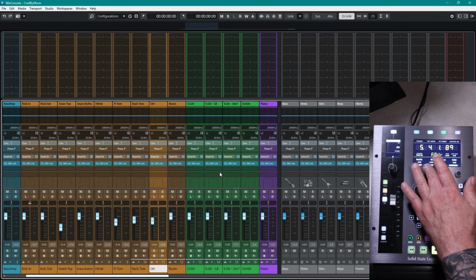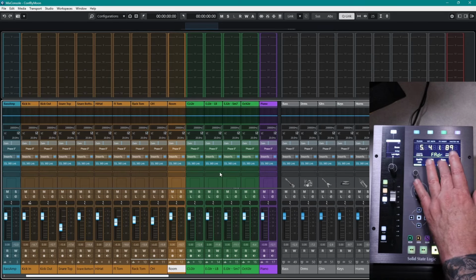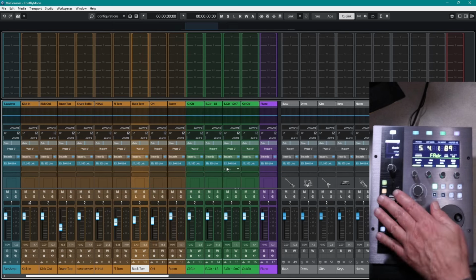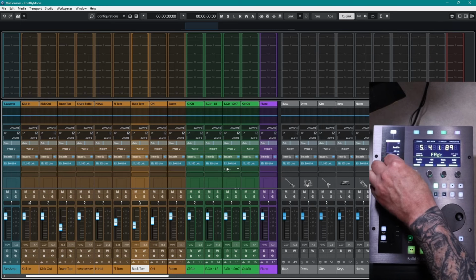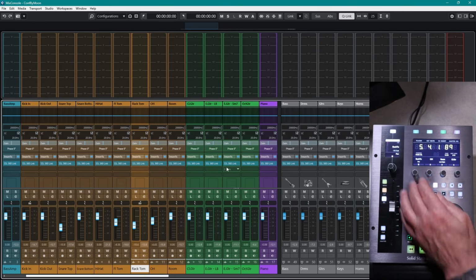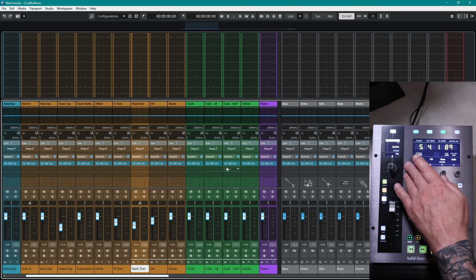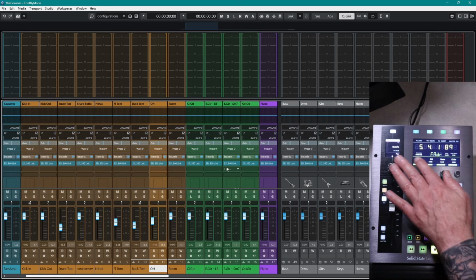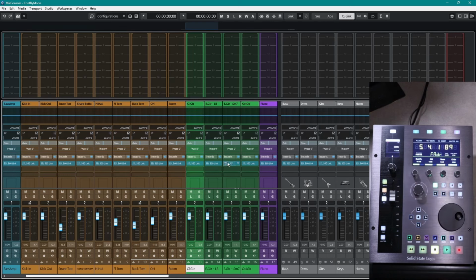But if you just hit the top edge, it takes me wherever I need to go. And then I can manipulate, do whatever the heck I'm going to do. If I'm going to go to the fader one mode, if you notice, no touch. Touch goes away. That's why I really like that green fader mode. Anyway, it can do so much more, but that would take literally hours. So that's my settings for the UF1 in Cubase.